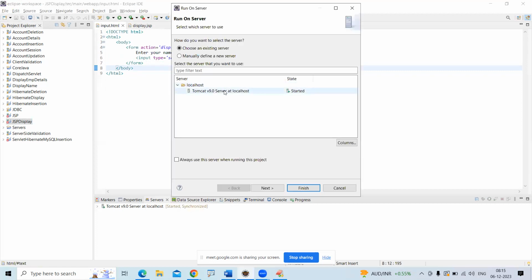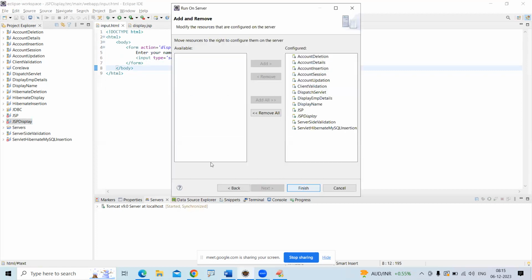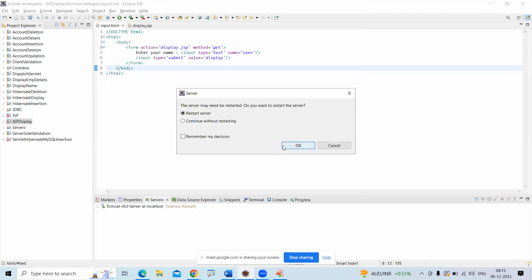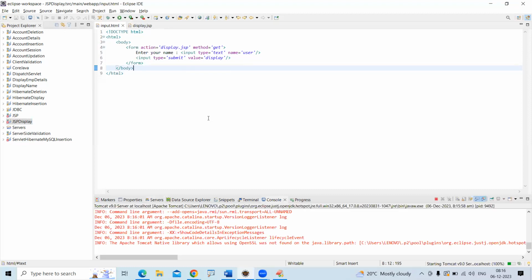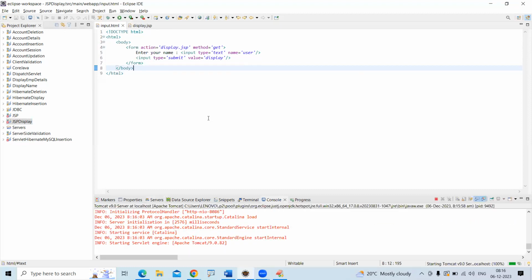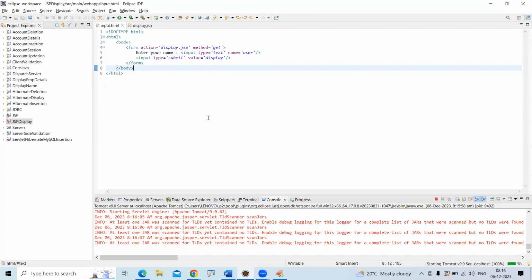Now when you are executing this code, run as, run on server. When you finish this, executing the code like this, enter your name.